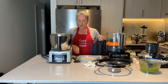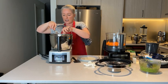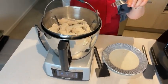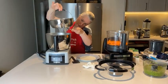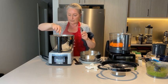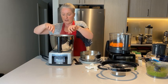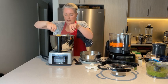Okay, so I'm going to pull out that chicken, I think. Do you want to come and have a look at how beautiful this chicken looks? And then in a minute, I'm going to get you to come in and have a look at me shredding this, and the easiest way to do that. So you can see now that's all cooked through beautifully in there. Oh, there's a little noodle stuck to the bottom, that's okay. Now I'm just going to check that I'm happy with my noodles. If not, we'll just give them a little bit longer. It means I'm going to have to test one, isn't it? I don't want to burn myself.